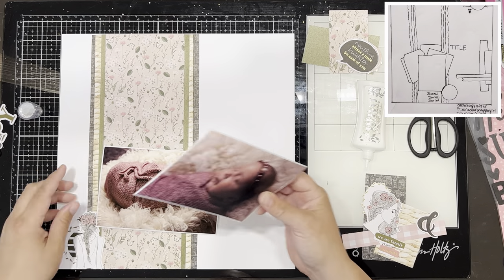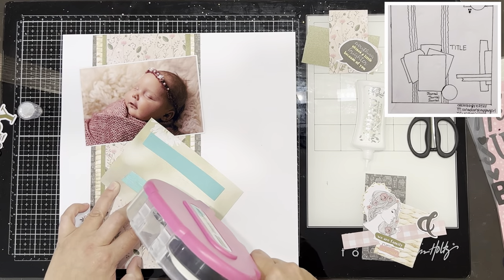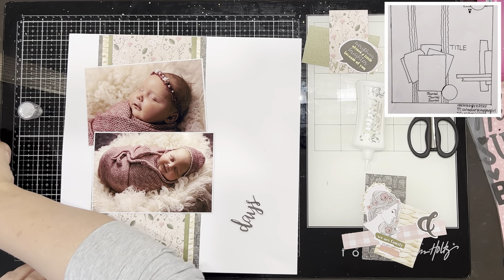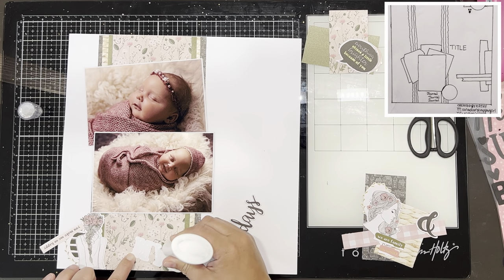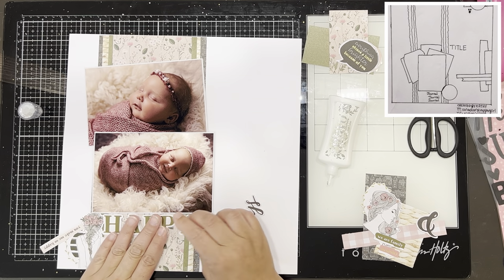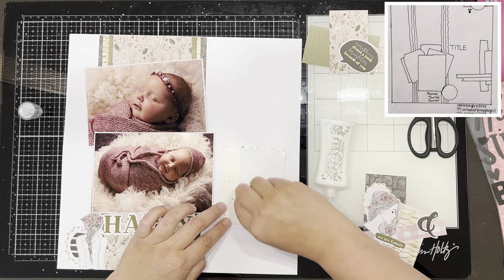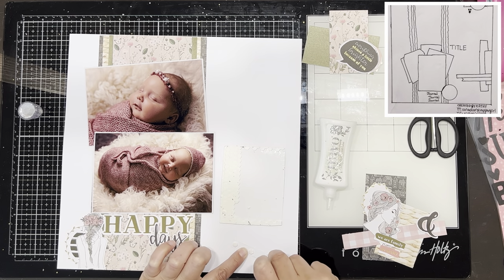This one was super easy to come together — super cute. I really like these photos so much. I know I'm biased because she's my daughter, but she's so cute. She's having a nap right now so I'm trying to get my three remaining voiceovers finished for October before she wakes up. I've been putting off this voiceover for almost two weeks — it's around the 20th of October — and I made these layouts right at the start of the month. I need the space on my phone to film more videos.